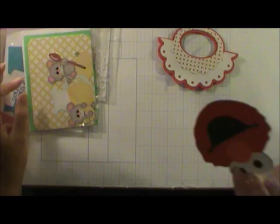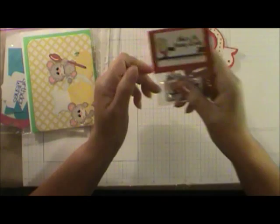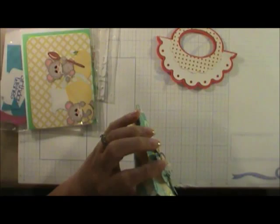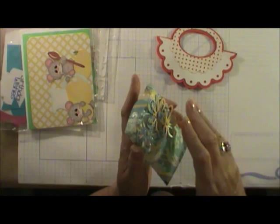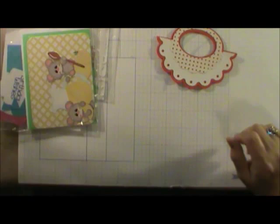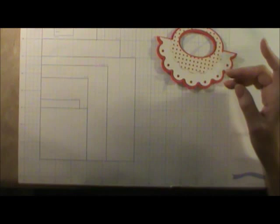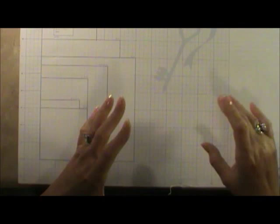We've done Elmo toppers, Cookie Monster, the Sassy Lady — everyone had candy from those. We've done big gifts, little gifts, little treat boxes filled with goodies. It doesn't cost a lot of money but it does take time to make ahead. The host and co-host put in a lot of work, no ifs ands or buts. But we have grown so close — all of us ladies absolutely love our time together. We've already scheduled for November, and we're going to do a tag swap along with our cards.